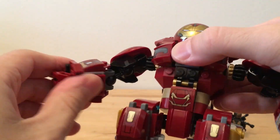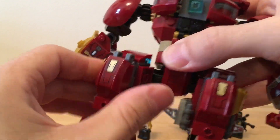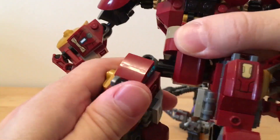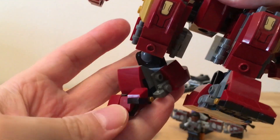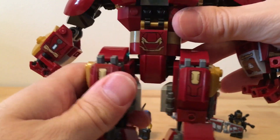You've got a nice big ball joint at the elbow, so you've got a lot of range of motion there and the fingers are articulated. This arm is articulated as well but it won't stay up because of the play feature - it is what it is, it's still fun. The legs have ratcheted joints going outwards and back and forth. Pretty cool big ball joint at the foot and you can move his toes too - not sure if a Hulkbuster would need to move his toes, but it can do it.